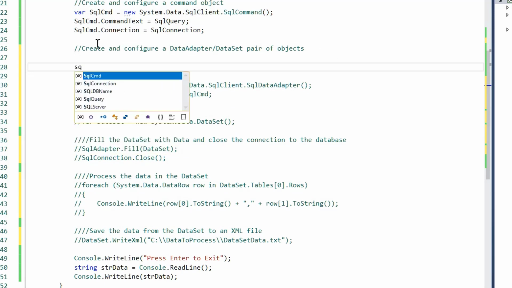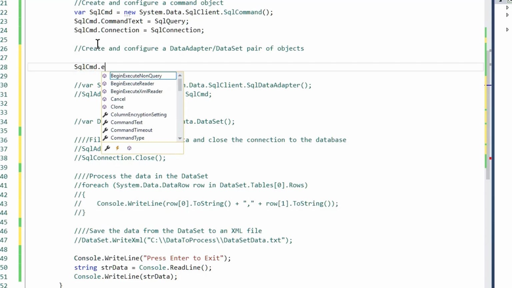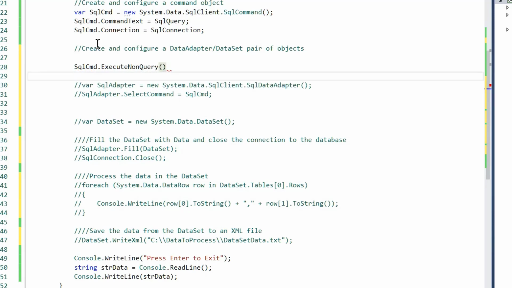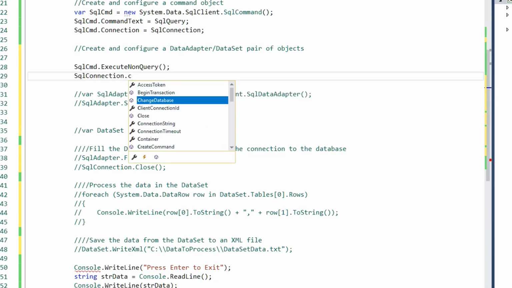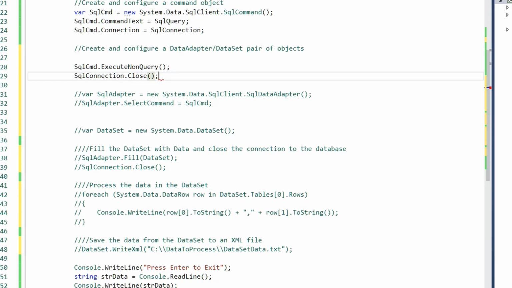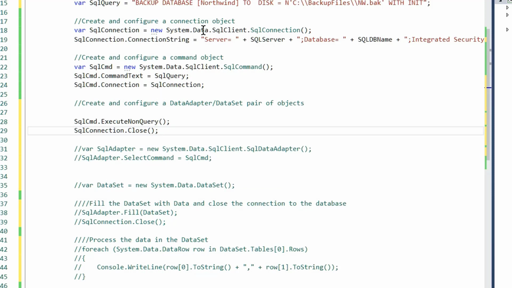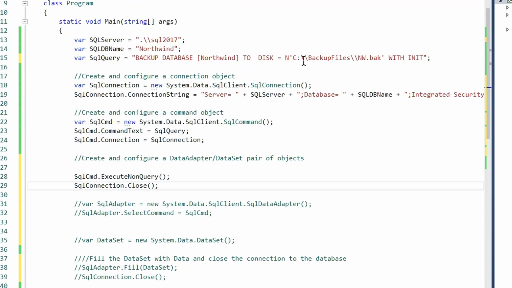I've got a command object, SQL CMD, and I'm going to execute non-query. Non-query means to perform an action. You're not getting any results back. When I'm done with executing a command, I really should go ahead and close the connection. So I'll do that. If you don't, it will forgive you, but it's not best coding practice. That's it. So with just those few lines, it should make a connection to the server, and in this case, connect to whatever database I tell it to, Northwind. I don't have to actually be in the Northwind database to back it up. It doesn't really matter. And then submit that code.